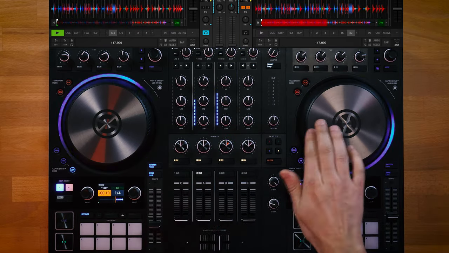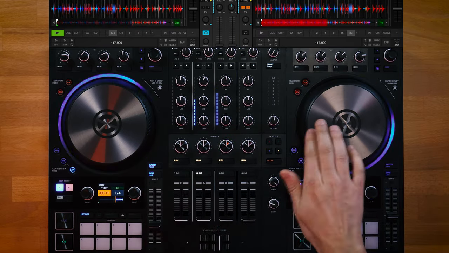Notice how right now I have a grid marker and a load marker. Let's say I want to put this load marker on hot cue one, but I don't want to delete my grid marker. Never delete the grid marker. So what am I supposed to do here? I can actually use the map feature in the cue panel, and I can change the order of the cue points. So I'm going to click on the number two here, then click map, and then click on the number one. Now it's moved the load marker to hot cue one. It didn't delete the grid marker. It's still there. It's just not mapped to one of the eight triggerable hot cues.